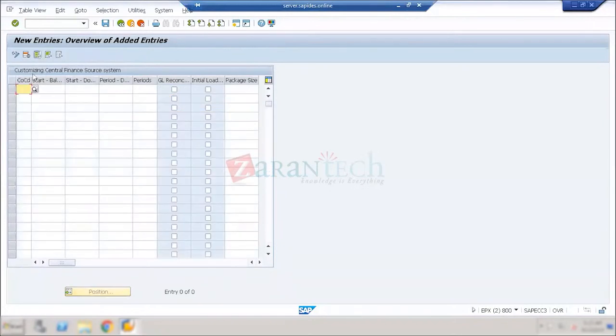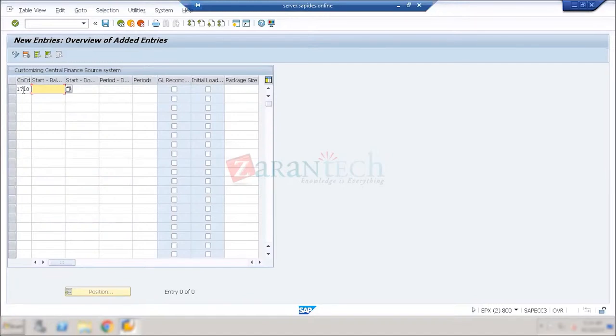One is the company code. Which company code are you using for replicating data from the source system to the target system? That is point number one. If you have multiple company codes, you have to give multiple company codes. Normally in any project you are dealing with 4 to 5 company codes, or maybe 30 or 40 company codes. For all of them, replication between the source system and the target system, all the company codes should be maintained in this particular table. I'm just referring to one company code, 1710, for example.